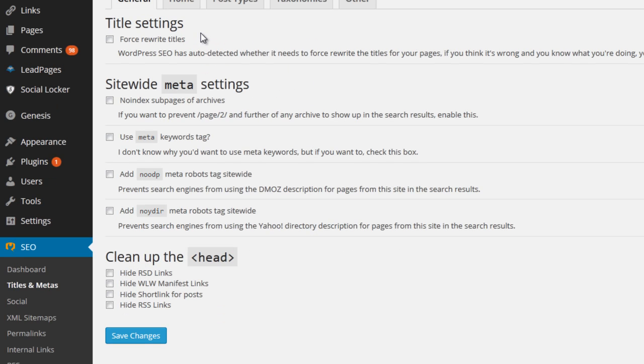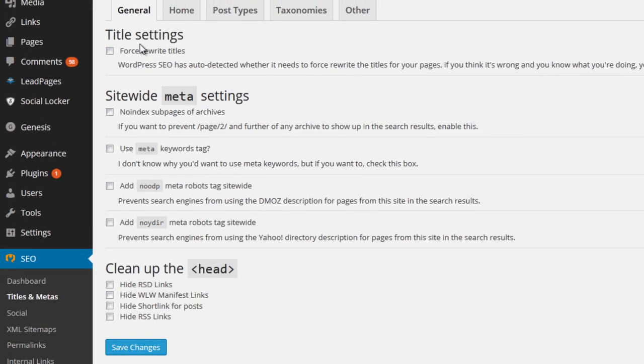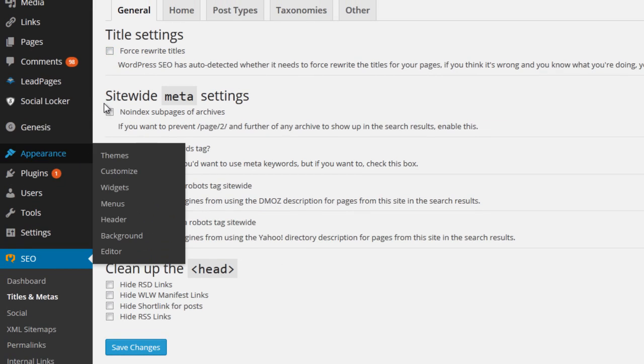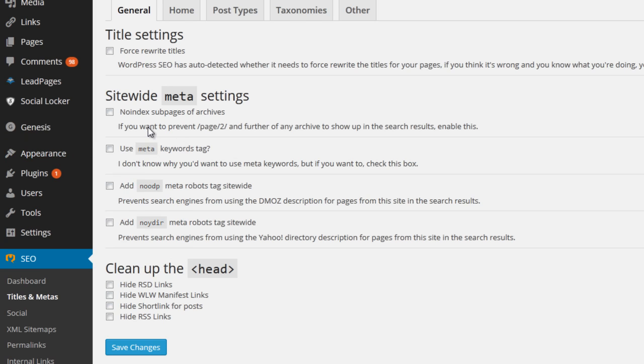Okay, so basically, there's all different things you can come into here. It all looks pretty confusing, but it isn't. You don't really need to worry too much about any of these, actually, because you don't want to prevent the search engine from using DMOZ or Yahoo.